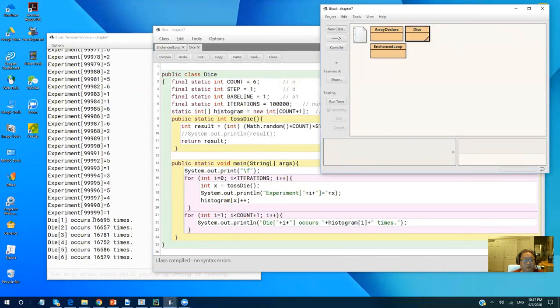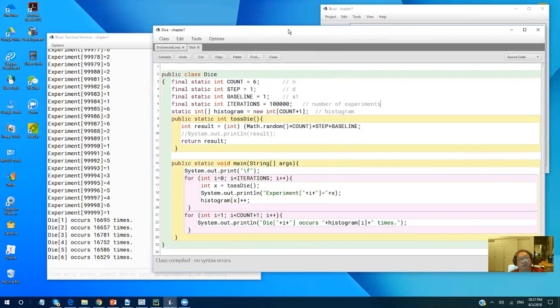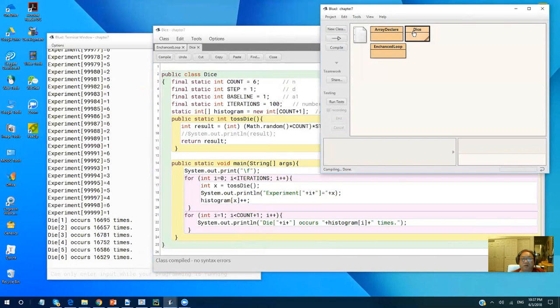Is that close to each other now? Much better, right? So as the number of experiments increases, my die seems to be more fair. If I do just 100 times, it actually is not that fair. So with more experiments, everything approaches the average value.